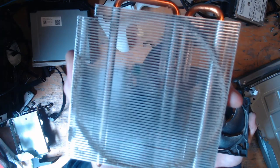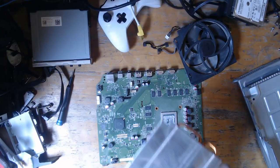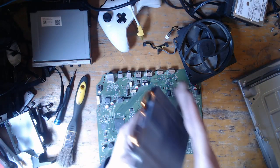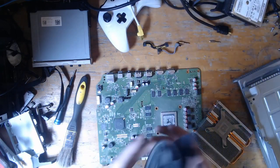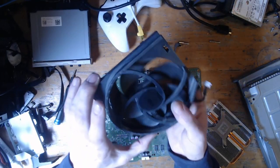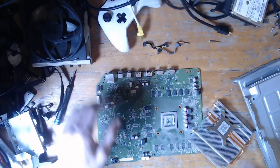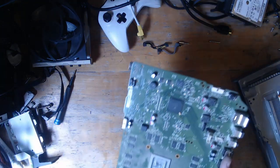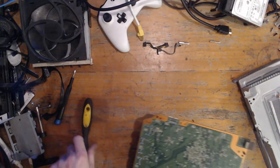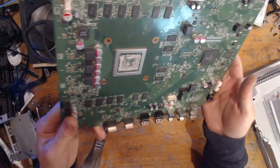You can see it's pretty dusty under there — we need to clean that as well. Now we have a beautifully clean heat sink on the inside. This heat sink can last another few years. I'll do the same with the fan. It's not pristine but it's clean enough — there's no real dust on it, just a little bit marked with old dust.